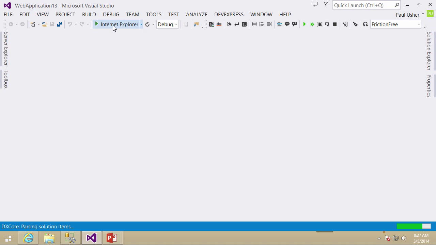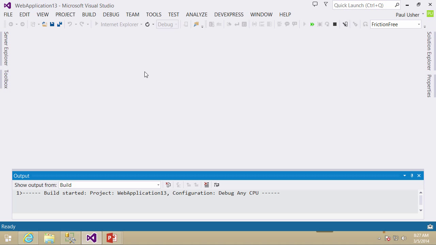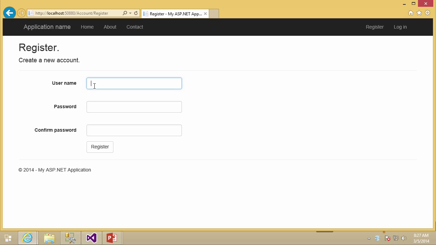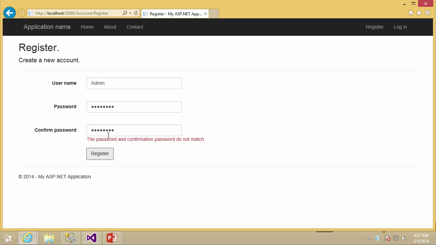Now I'm not going to do anything else to the project right now. I'm just going to run it. My browser of choice today is going to be Internet Explorer. And when that launches, we're going to see the local web host, and I'm going to get presented with that nice boilerplate template website. First thing I'll want to do is register myself as a user. Clicking on the register button, I'm going to add the first user, which will be admin, and give it a password. Of course, out of the box, if I spell things wrong or mess up the password, it's going to tell me. So the validation's all built in.